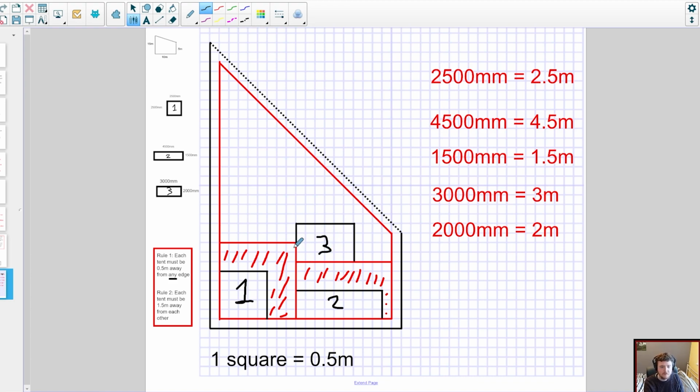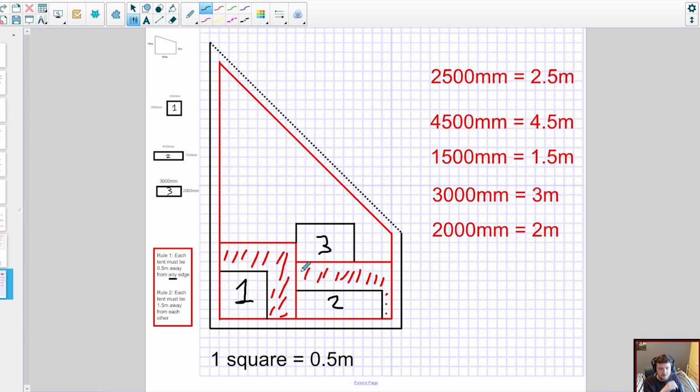Now obviously this example I've been very generous and given you loads of space to work with. You could actually probably fit 2 or 3 more tents in here. But this is the general idea. You would mark off where you can't go so that you know where you can go. That's the easiest thing to do. You should always mark off where you don't think you can go, and then you can work out where you can. And that would be my answer. And this could be up here or anywhere really, as long as it makes sense.